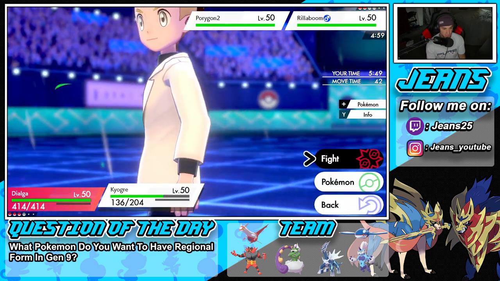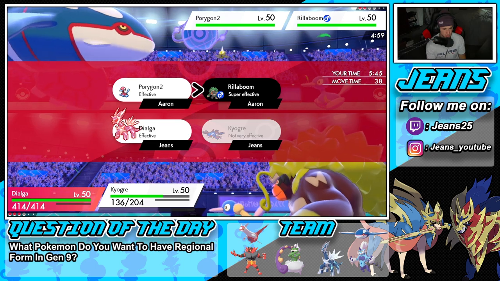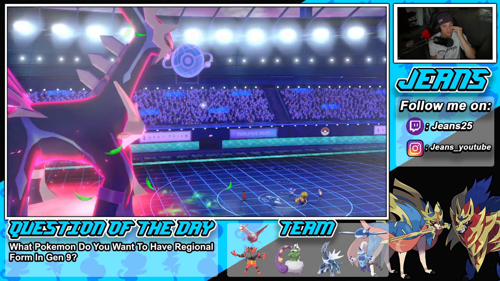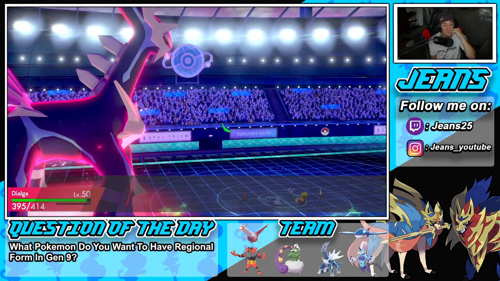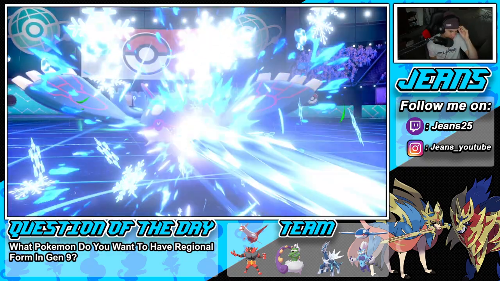So I'm just going to go for this, and then I'm just going to go for, I guess, an Ice Beam if we can. We don't have Protect, which kind of stinks. So if Rillaboom goes down here, well, not Rillaboom, Kyogre. And he thinks I was Protecting. I don't even have Protect. That just solidified it that he didn't go into my Kyogre.